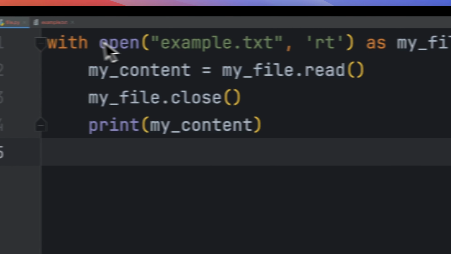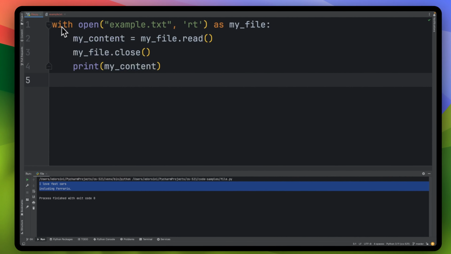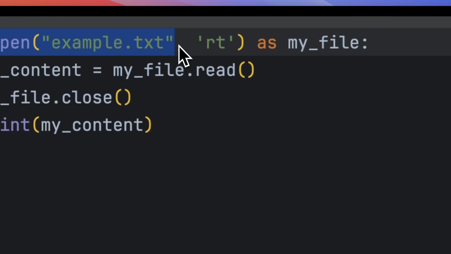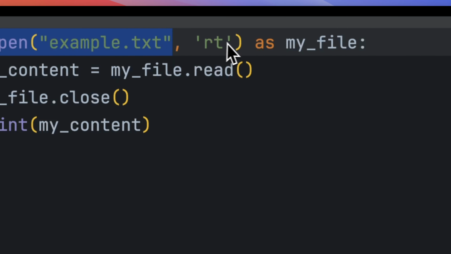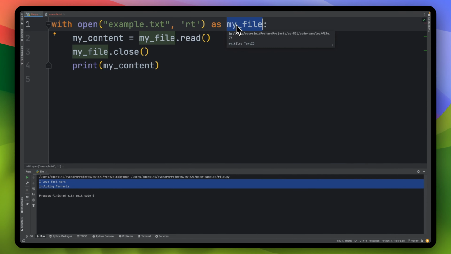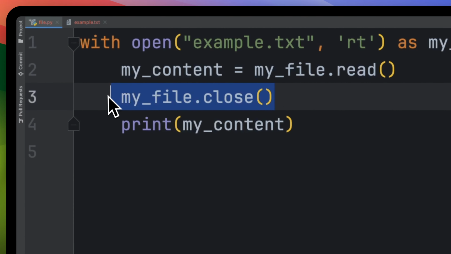The with keyword with open basically defines the fact that you're using a context manager, and my file is going to be the variable or the handle that we're going to use to deal with the file.